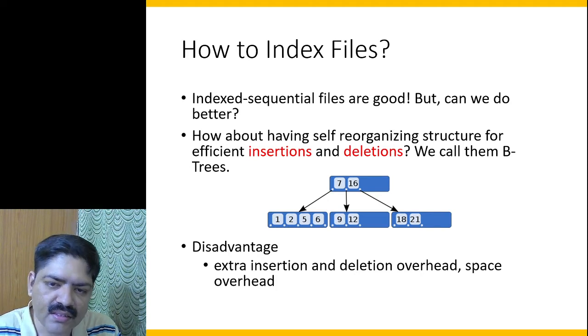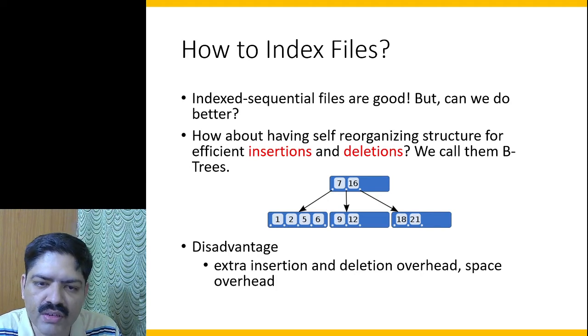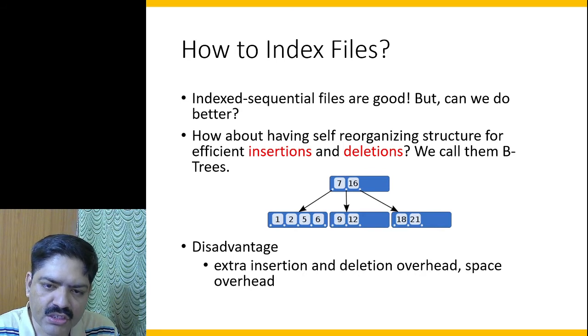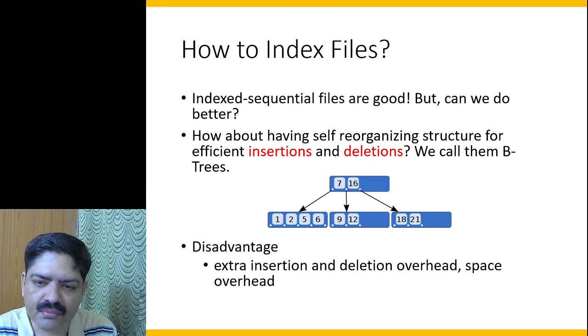The index can itself grow large, so we create multi-level indexes. There is a problem with multi-level index we saw in our previous lecture. The insertion and deletion overhead is too much. For every row that is inserted, we have to update the index so that the index stays current and successful. An alternative to indexed sequential files is B plus tree indexes.